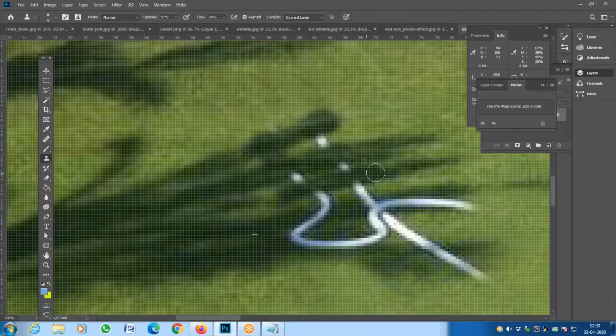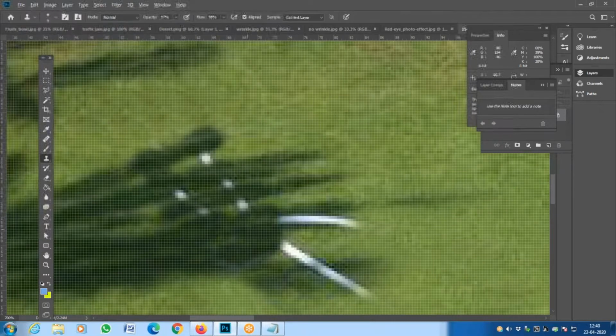Here you give one draw like this. Alt here, alt here, alt here. So you go on doing like this. Wherever there is shadow, pick up the source from the shadow itself. That's the trick.